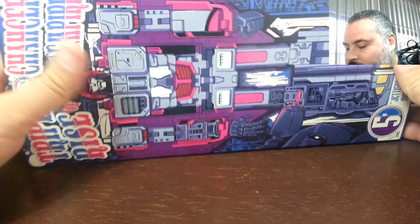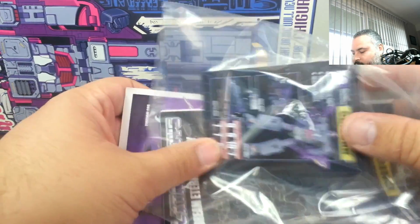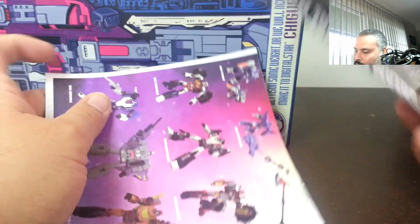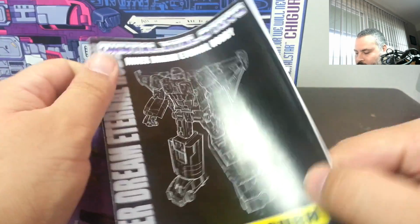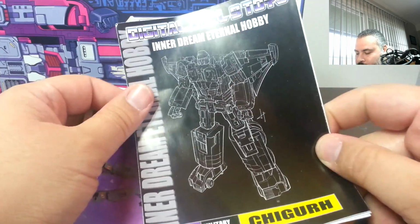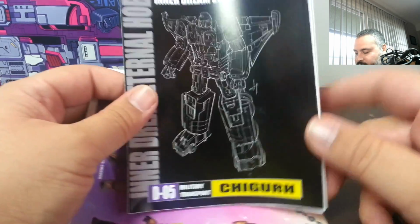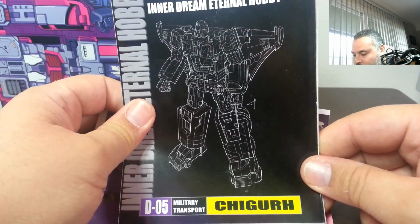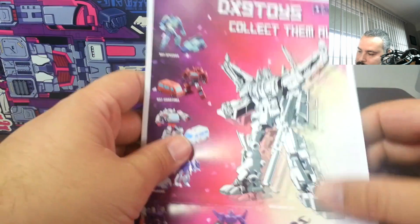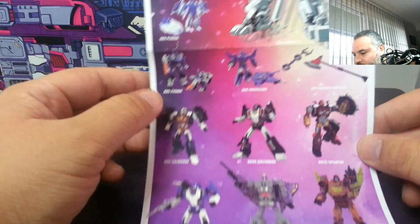and it's the fairly awesome take on Crasher. But let's go ahead and open this box up. In the box, aside from the actual figure, you'll get a card, and that's okie dokie. You'll get the instructions, which are sort of almost helpful. You'll have better luck looking at somebody's review with the transformations to figure it out, because there's a lot of stuff that they should be focusing on in here that they just kind of glance over. And then you've got DX9's little toy catalog, if you will, which is pretty nice, pretty nifty.